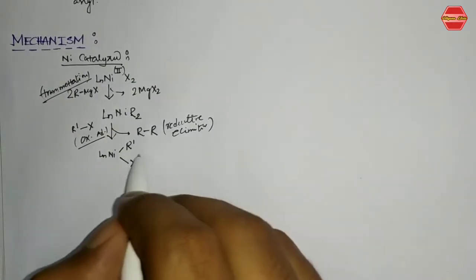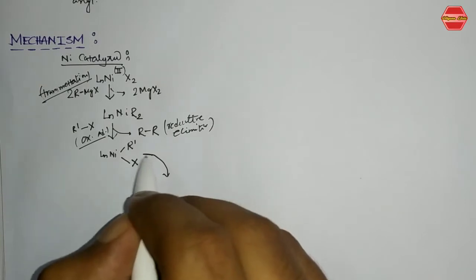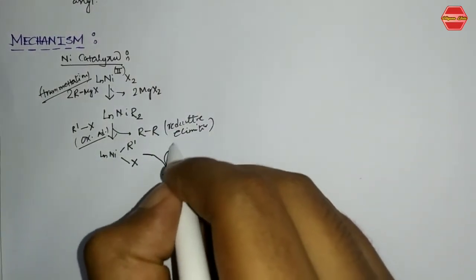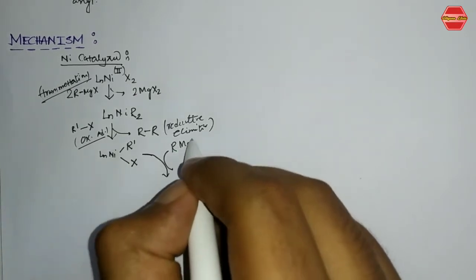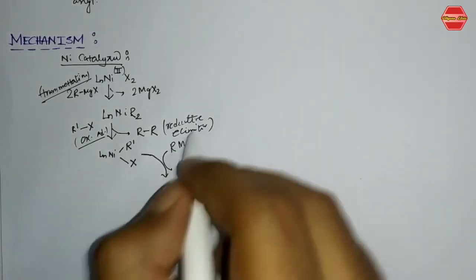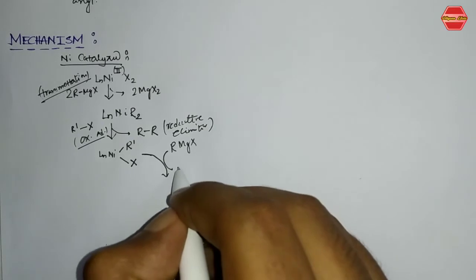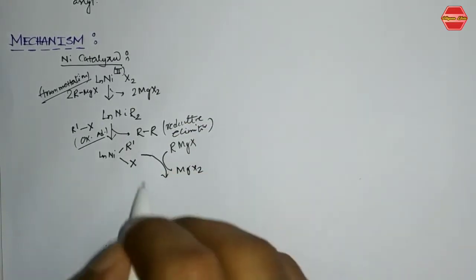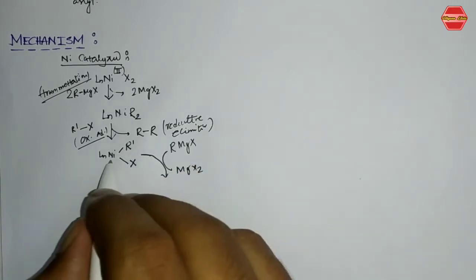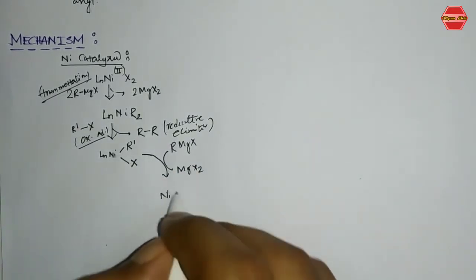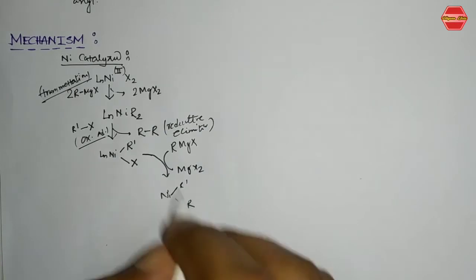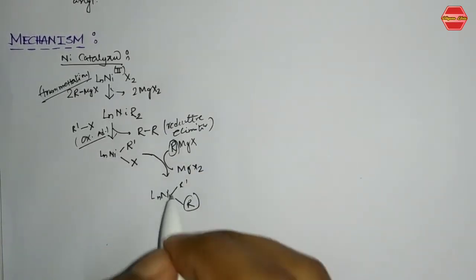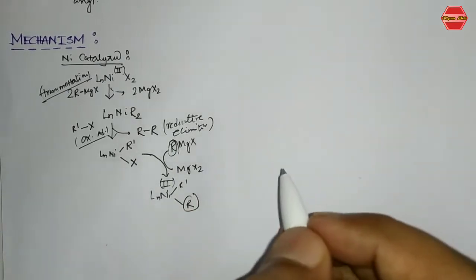Now after that, the catalytic process starts over here. Now we are using RMgX, right? We are using RMgX to remove this X from here. So the removal of MgX2 from here is your transmetallation step, and after that this R group is now attached to the nickel. So R1 and along with this R group is now attached to this one. So we have the 2 ligands and this is in oxidation state 2.